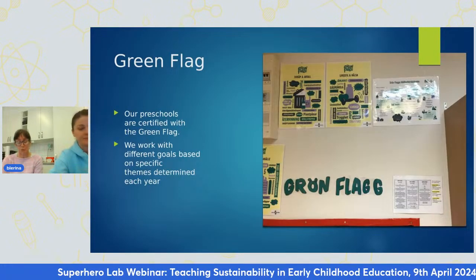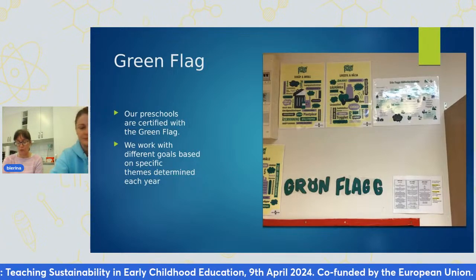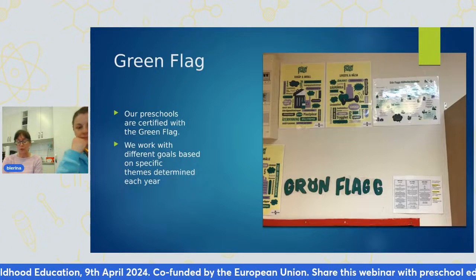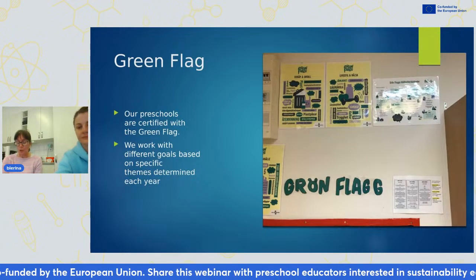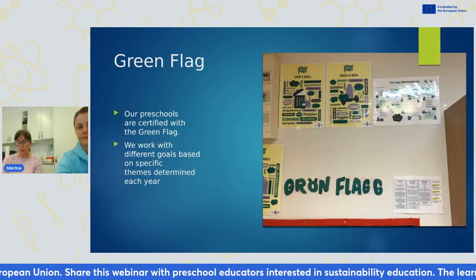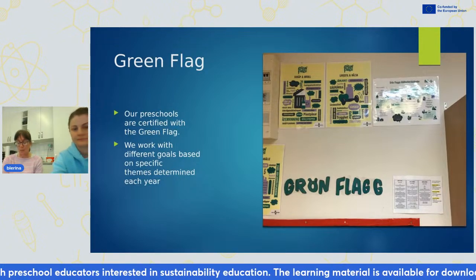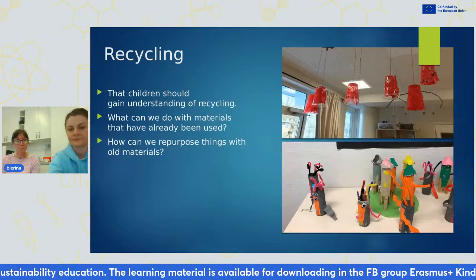Our preschool is in an international eco-schools network called Green Flag. Every year a new goal is chosen that we work towards. When the year is over, we summarize what we have worked on in a report that is submitted to Green Flag, who then approves us and we become certified for another year.